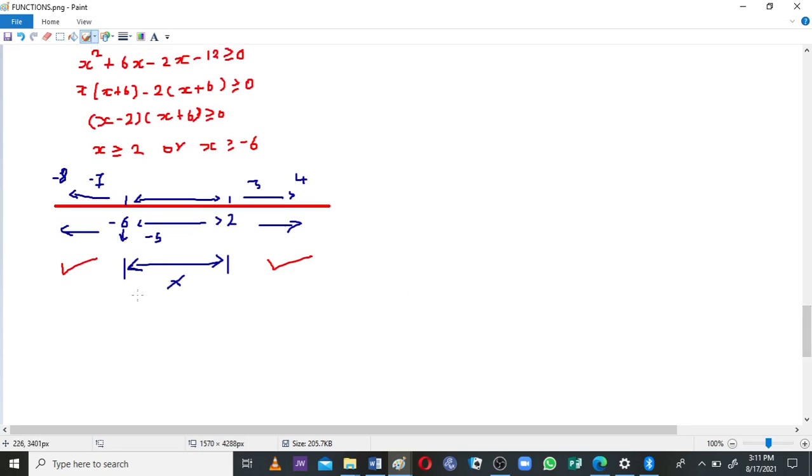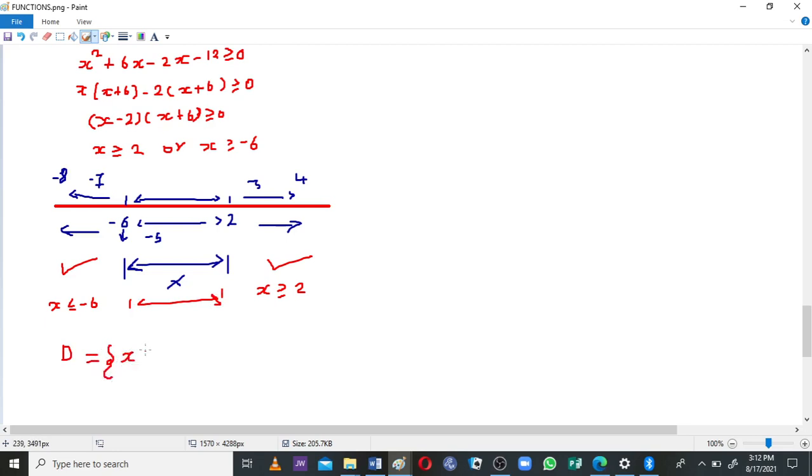So our domain in this case can be, we know that this side we have x values which are less than or equal to -6. Our function is defined this side, and this side we have the values x greater than or equal to 2. Our function is defined. But here, all the values which are in between here, the function is not defined, right?